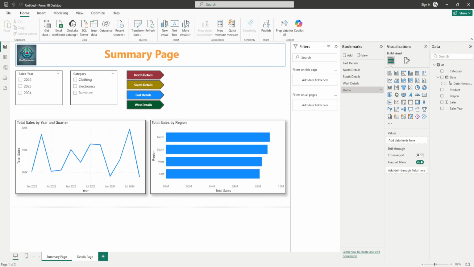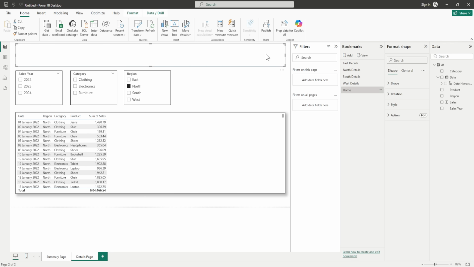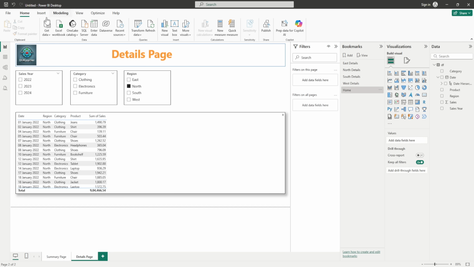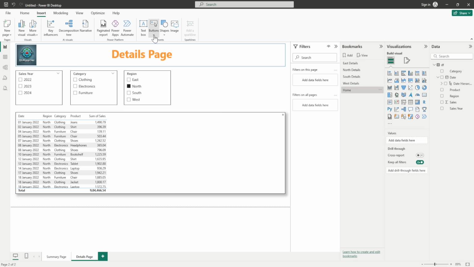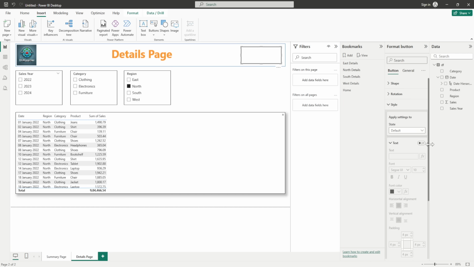Now what I want to do is go back to the details page, and here I want to add a button. So I will go into the insert buttons and I'll just add a blank button, and I'll put it here somewhere so that I can make it clickable and you can go to home. So I can go to the style and enable the text and write down home here.